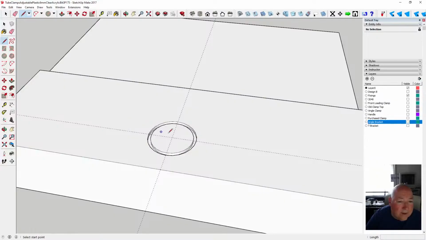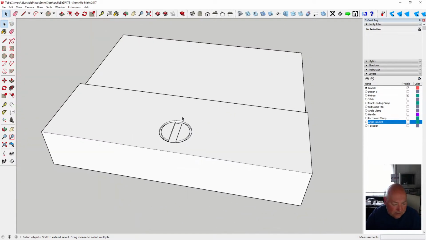So I'll draw a slot in it. It's not quite this long, but never mind. Let's go 0.5. That's it. Okay, so we've got the little adjustment.